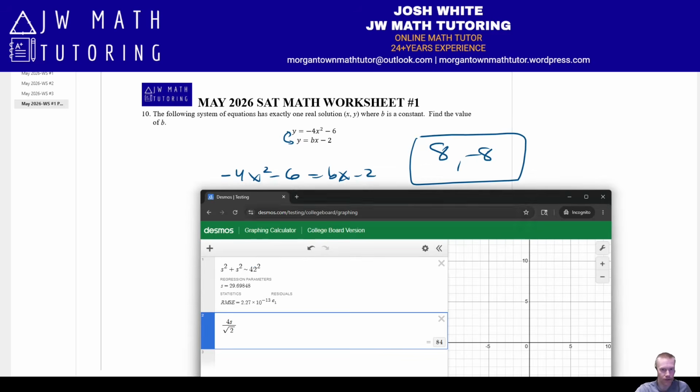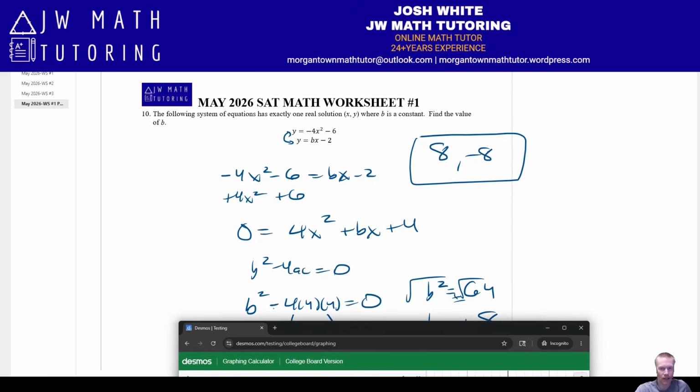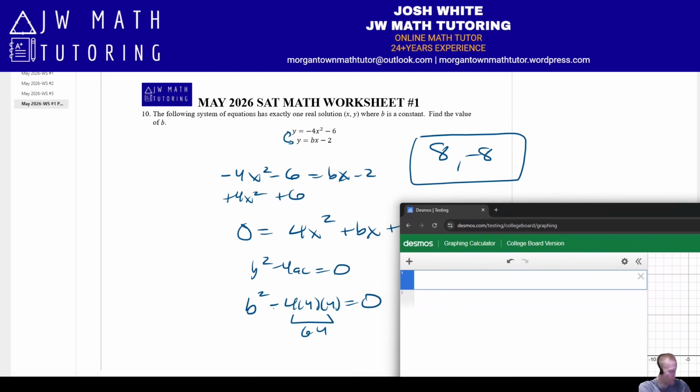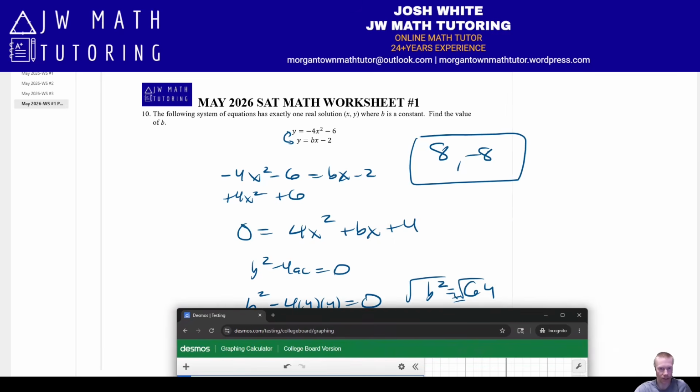Okay, now let's just see how you could actually do this entire problem in Desmos. Actually, let me just mention one thing too. It's not a lot of work to solve once you get the discriminant set up. But you could also just go to Desmos and do something like this. Actually, we wouldn't want to do that because this is technically equal to 0, not an inequality. Sorry, we just do regression. And right here, it gives us positive 8, and there's your answer. Or one of your answers, right? So if you wanted to do that last step in Desmos, that's fine.